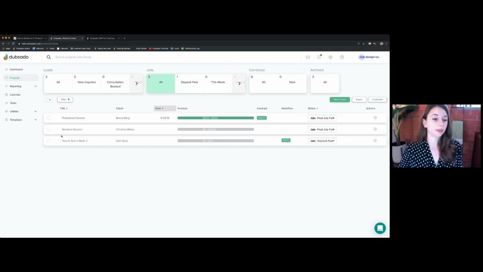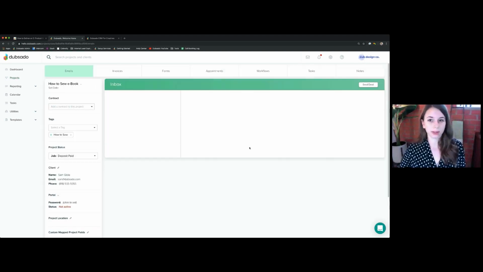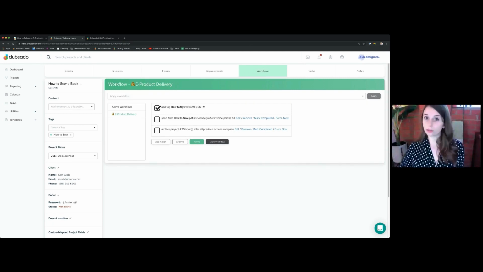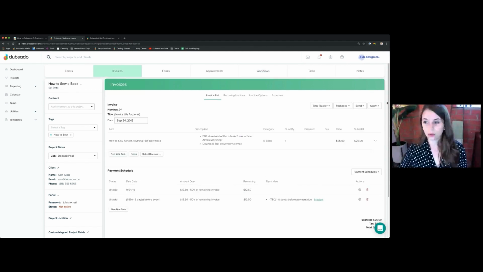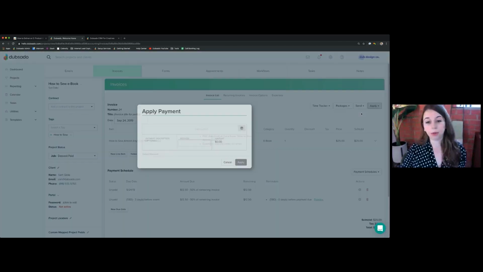I haven't paid the invoice yet. So if we open this up under the workflows tab, we'll see the workflow's been applied. It added that tag for us, but it's not sent the form just yet. So under invoices, I can go ahead and use the apply dropdown to apply a manual payment.